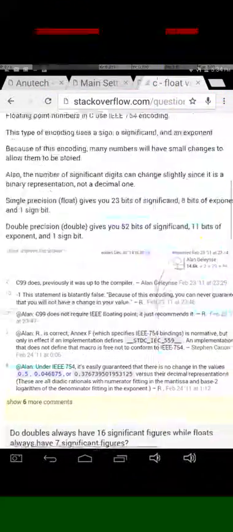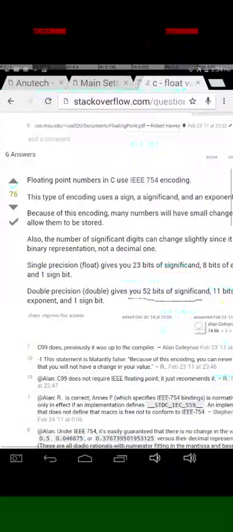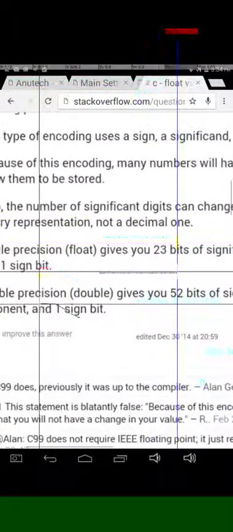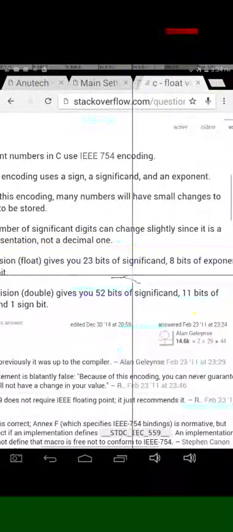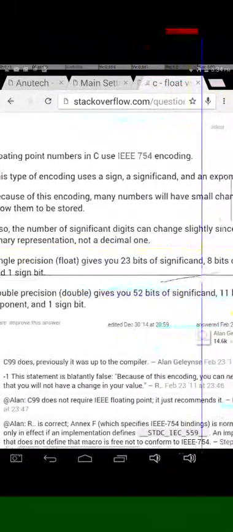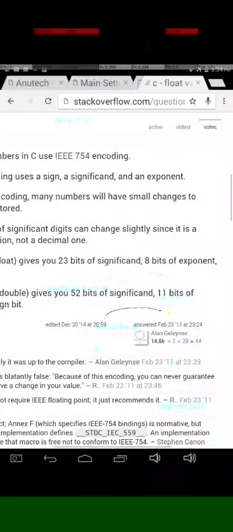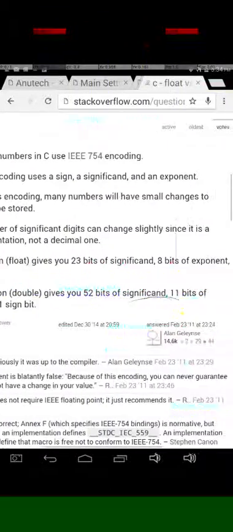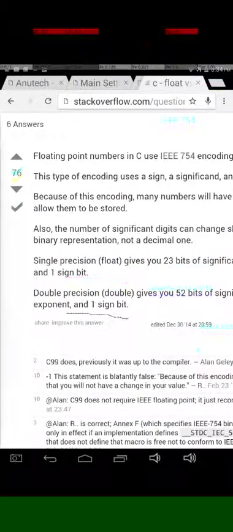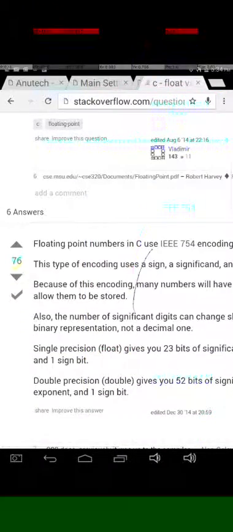Basically, the double has more numbers in it. You see here, single precision gives you 23 bits of significand and one sign bit, while double gives you more to work with. I don't know the exact maximum or minimum number here.